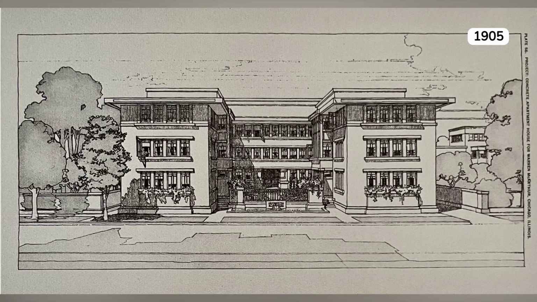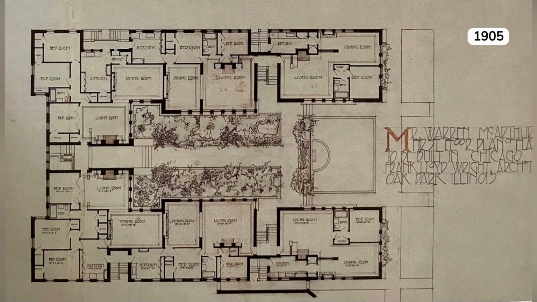This building features a range of apartment sizes from 1 to 3 bedrooms, each substantially larger than his earlier designs from the 1890s. The layout includes individual living rooms, dining rooms, kitchens, and bathrooms for each apartment. The basement is equipped with facilities for laundry, storage, and an additional apartment presumably for a caretaker, benefiting from natural light through windows due to the building's raised design.